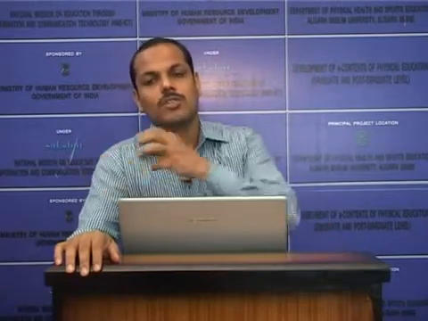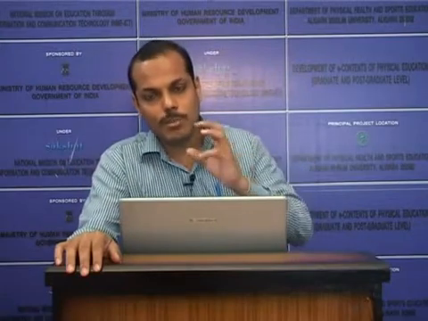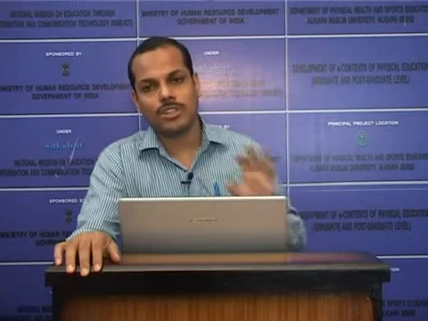It consists of a receptor which receives the stimulus. Then there will be an afferent nerve which transfers information to the center. Then there will be a center which coordinates the information. And there will be an efferent nerve which gives the motor action, and an effector organ which takes action. So, a reflex arc, the pathway of reflexes, consists of a receptor, an afferent nerve, a center, an efferent nerve, and an effector organ.